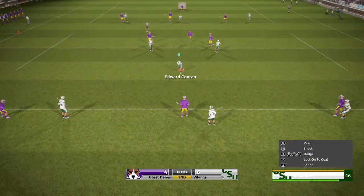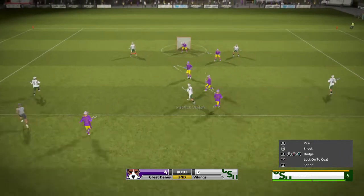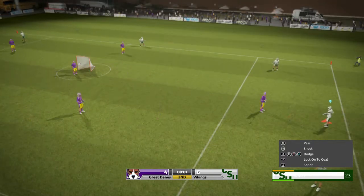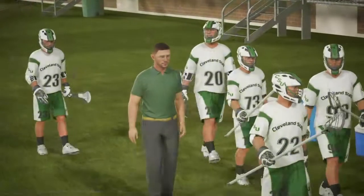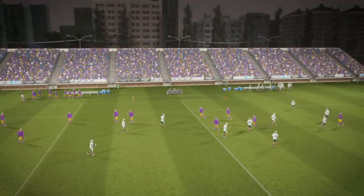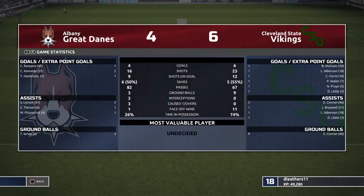Just 9 seconds left now, so Vikings are going to have to move this ball quickly. One final shot attempt. Opens up and shoots. Green ball. I think that might have ricocheted off the post. With just 1 second, we'll just let it go. Hope for a miracle. Playing goal today, doing fairly well so far. Caller Rousseau is there for the stop. The home team managing to put some distance between their rivals as we head to the half. So it was a low-scoring game, 4-6 so far.